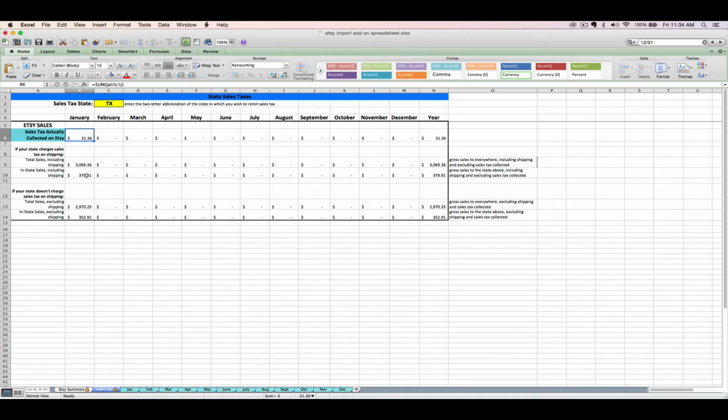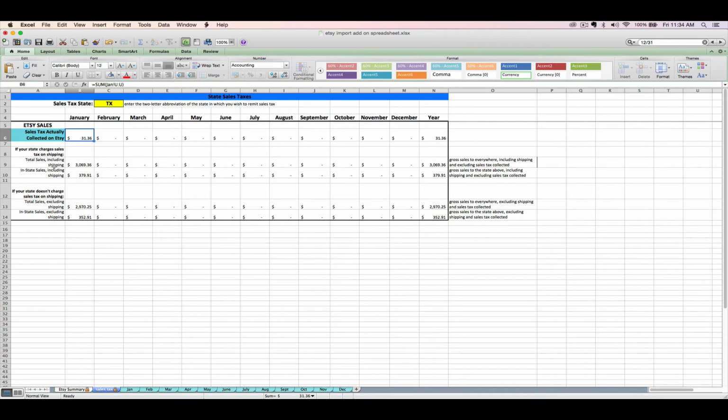You need to take some time to read your Etsy import instructions PDF because I go into a little bit more detail about sales tax and how it can work in your state. Your main seller spreadsheet probably also has some very good info on this. But bottom line, you need to know how to interpret this info for what your specific state requires because every state's going to be different. So, since some states charge shipping on sales tax and some states do not, I have given you both scenarios on this spreadsheet.